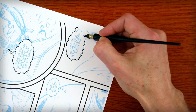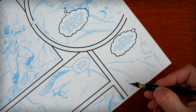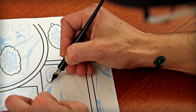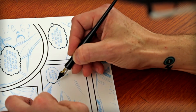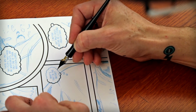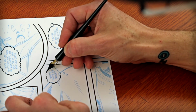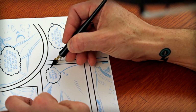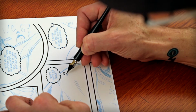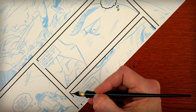I think mostly it's one of those things that is very individual to the creator. And I think that as long as they're clear, as long as there's enough negative space around the lettering, it'll let the eye rest and be able to be read clearly. Yeah, these definitely need to be redone.